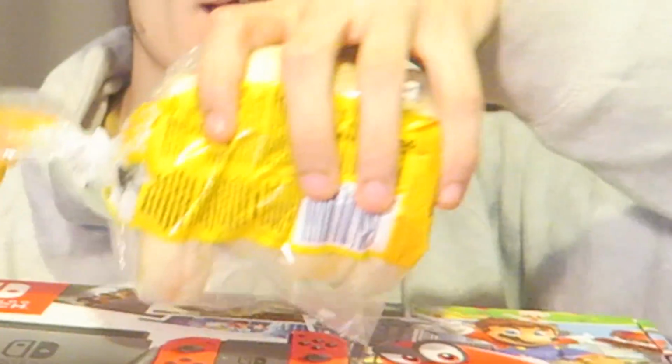Today we're gonna be unboxing the one, the only, the Nintendo breadboard right here. Excellent use for a breadboard. Cutting edge technology. I gotta say, Nintendo are absolutely killing it.